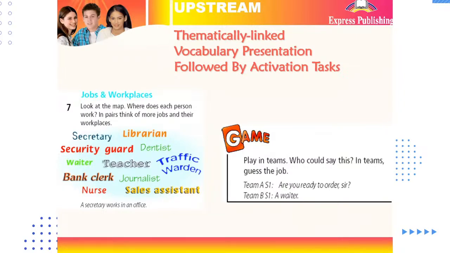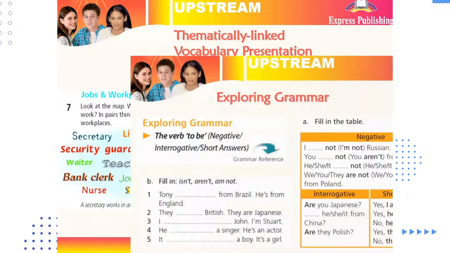And for each vocabulary lesson or each vocabulary task, the students also have the opportunity to activate the new vocabulary words through various exercises that allow them to associate the new words, activate them through a game, for example. Here we can see an activity that involves students playing in teams and guessing the vocabulary words through using describing words or using sentences to explain the different words. This is what we can find throughout Upstream, so that students aren't just memorizing vocabulary words, they have the chance to actually use them for communication at various points during the lesson.